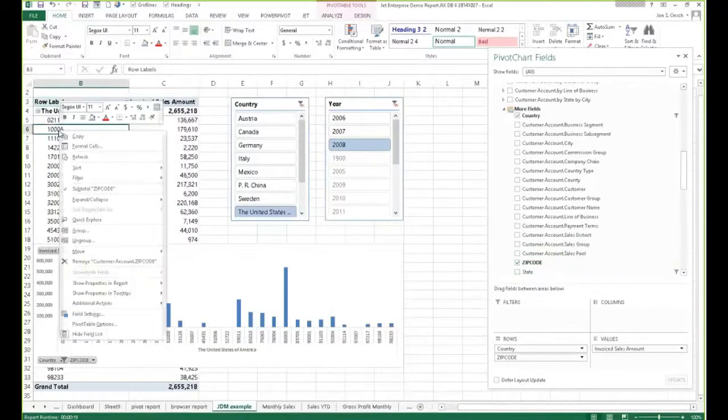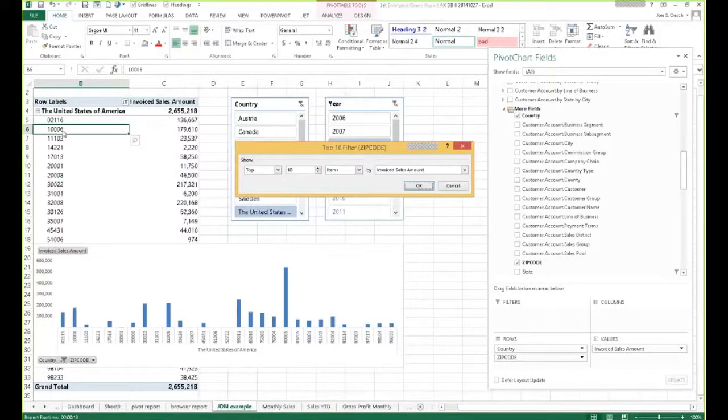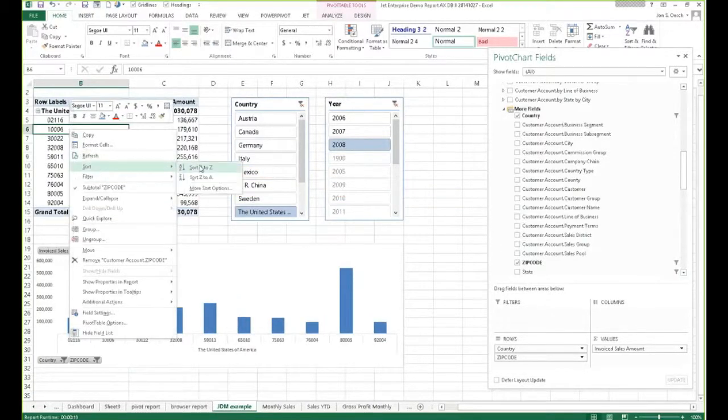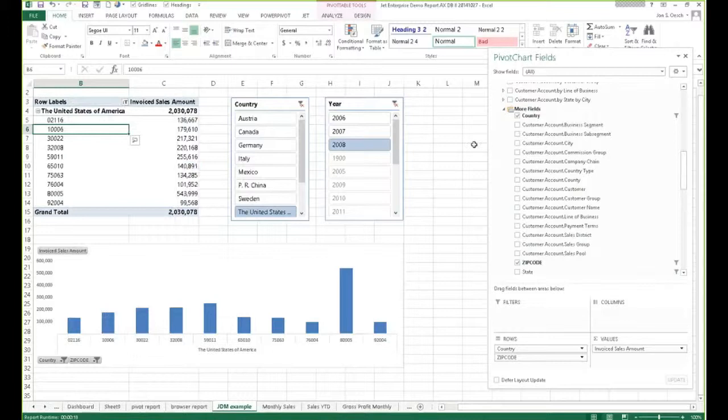I can do some formatting and say I want to do top 10. Okay. And let's just go ahead and sort that A to Z. There we go. Okay, now zip code's in. My analysis is done. I just rebuilt a part of a data warehouse in all of about 5 minutes, right? And I was talking while I did it, so it could have been much faster. Okay, so that is my example. That's a really quick example of how data warehouse automation works.